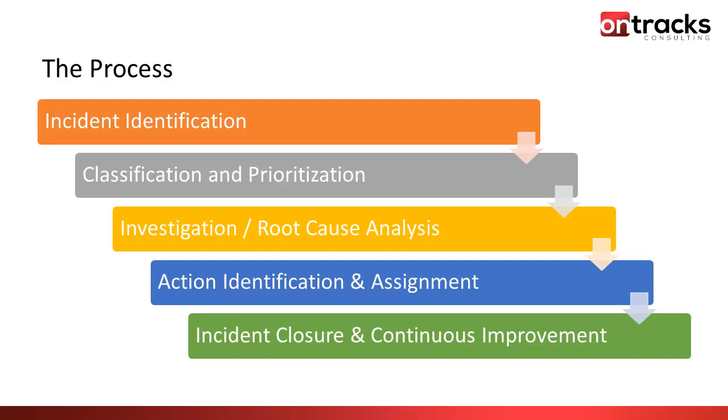incident were. And then obviously the next one, move into an action identification, right? So identify, here's the actions we're going to do to prevent this from occurring again, assign those actions, complete those actions. And then last, along the bottom there, obviously you would go through an incident closure process and of course, continuous improvement. So again, there is a detailed incident investigation, root cause analysis, action flow.